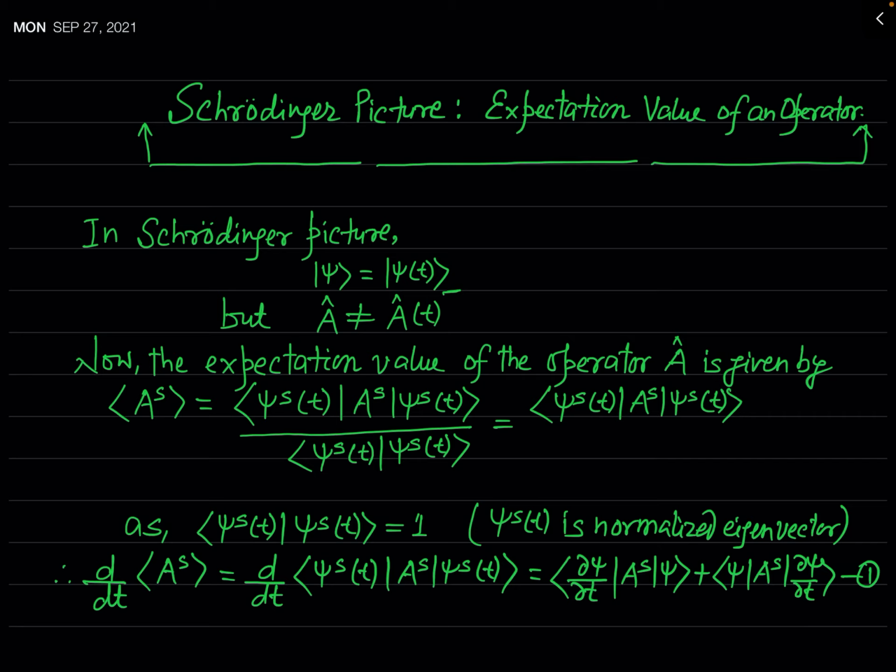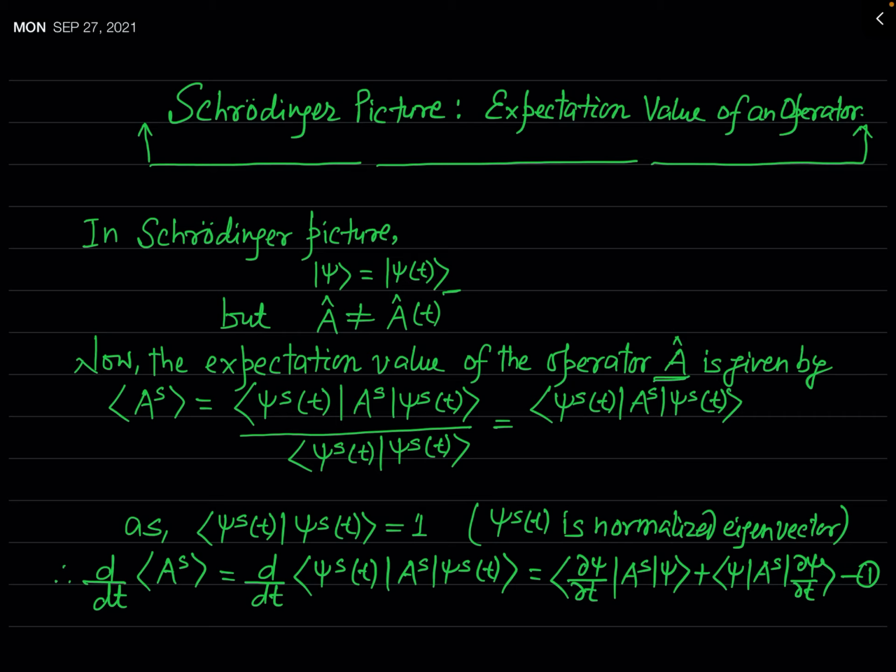And in fact the expectation value will be obtained, and after that we will also find the equation of motion in terms of the Hermitian operator whose expectation value we will calculate in this section. So now let us start to find the expectation value of the operator, let us say a hat. As you know, the expectation value of the operator a hat is defined like this.